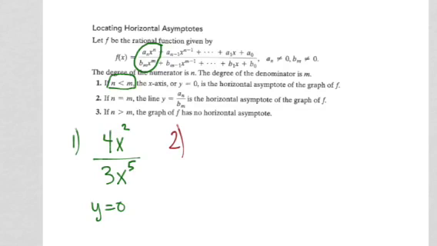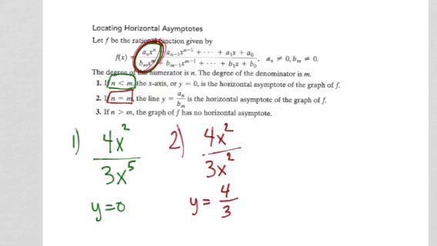All right, so now let's look at number 2. What if n equals m, meaning that the exponent on the numerator is the same as the exponent in the denominator? They match, the leading ones. Again, all we care about is the leading coefficients and leading terms, not the other ones. So if they happen to be equal, then our horizontal asymptote happens at a over b. Back in the function, that A is just the coefficient from the numerator, and B is the coefficient from the denominator. That's where the horizontal asymptote would be.